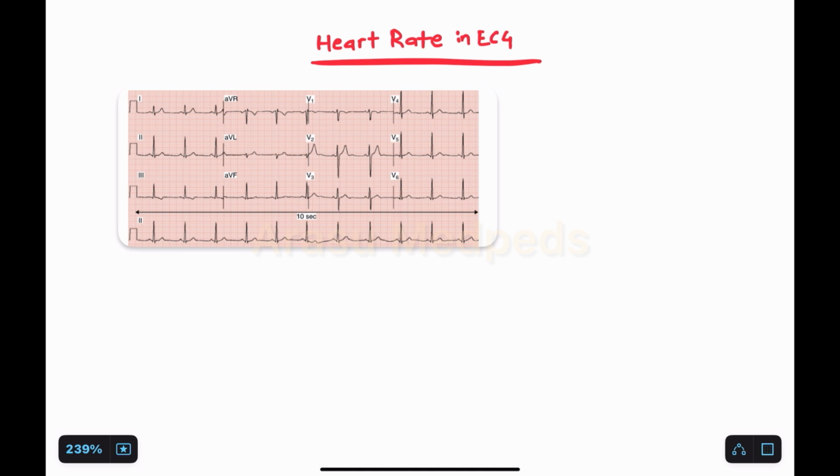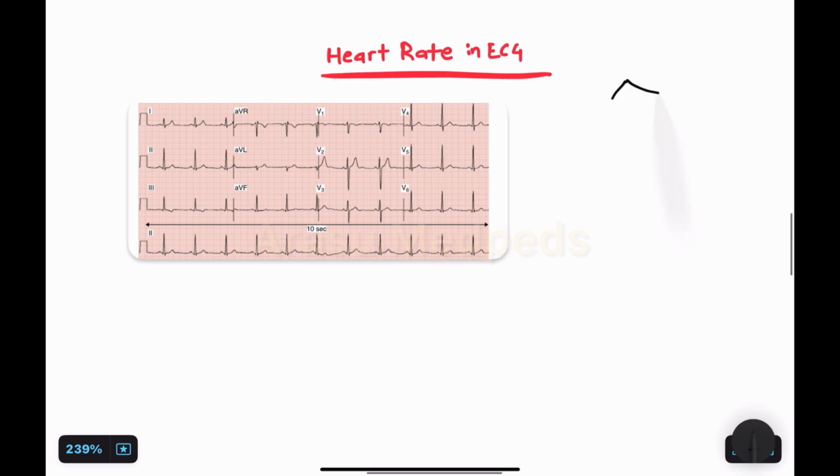First and foremost important thing is we have to observe whether the rhythm is regular or not in the patient, because heart rate calculation will vary based on whether the rhythm is regular or irregular. This will matter a lot when we are calculating heart rate. So how to get to know the rhythm? We have to focus on the ECG paper.